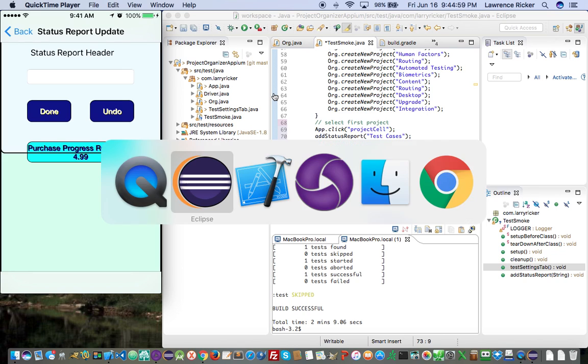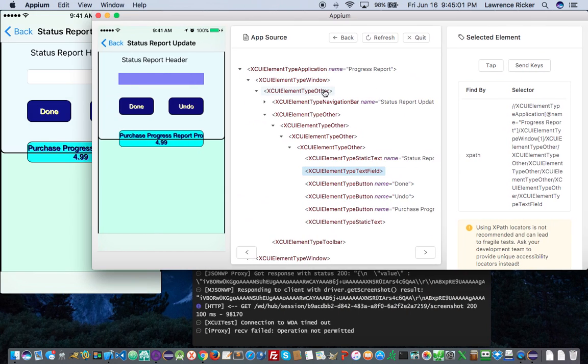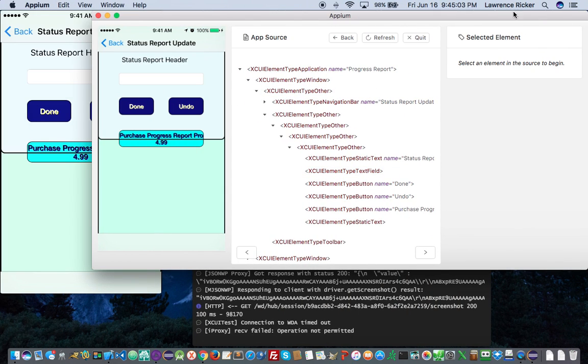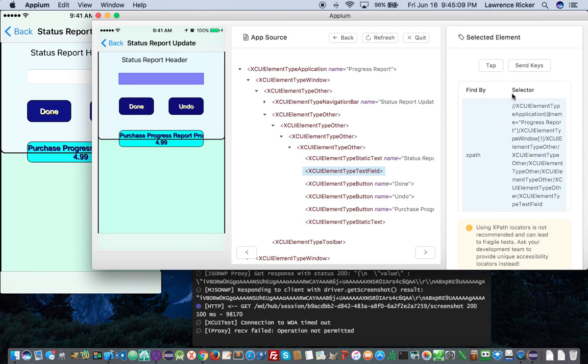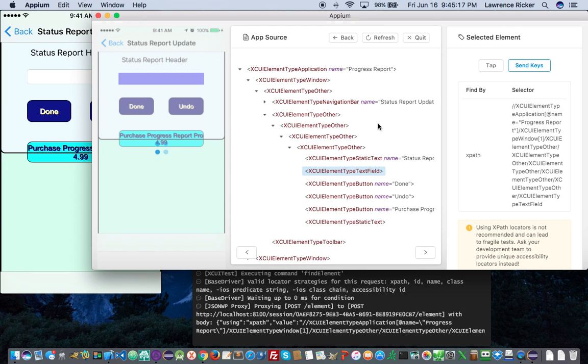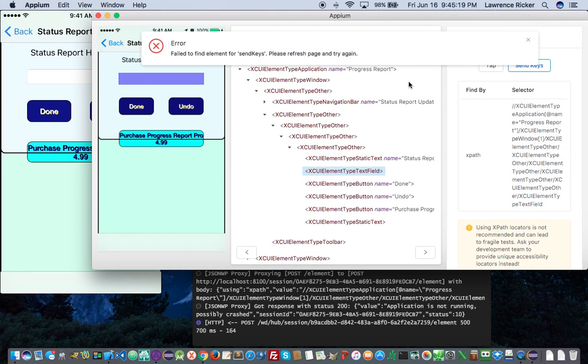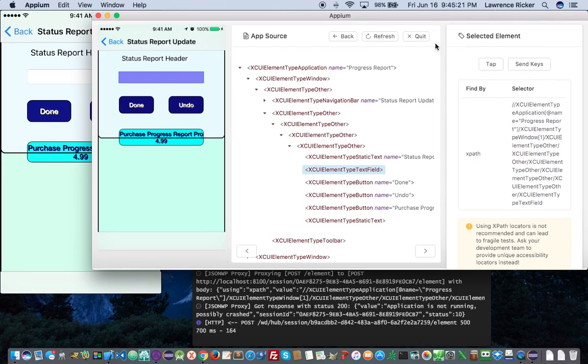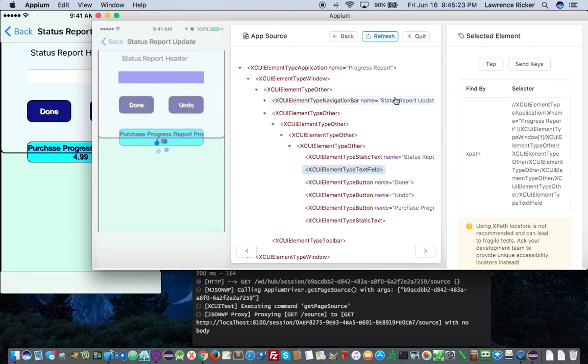Now what I'd like to do is, I can't control it here. I can go over here, Appium Desktop, and then I can enter text in this field. Failed. Okay, refresh.